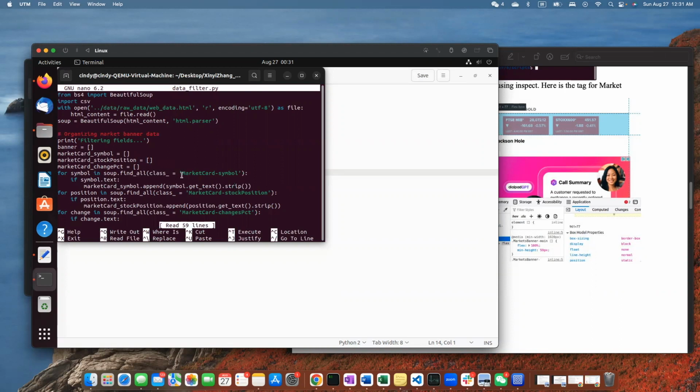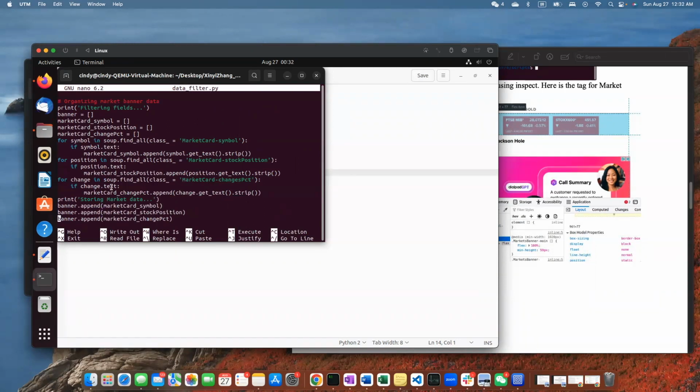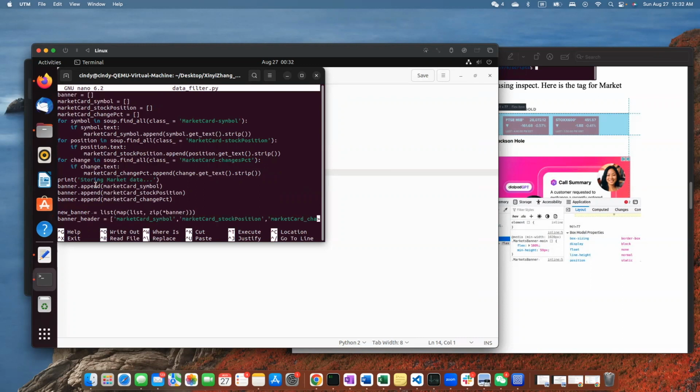And as we saw before, there are class names, which are market data symbol, market card stock position, and market card changes percentage. And I choose to create lists for those data and put those lists into another big list. So what we have is a list containing lists, inside this list called banner.